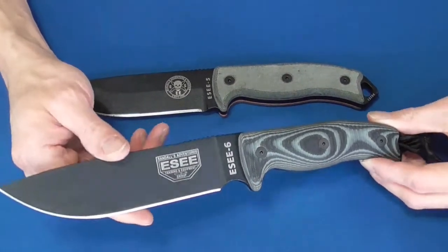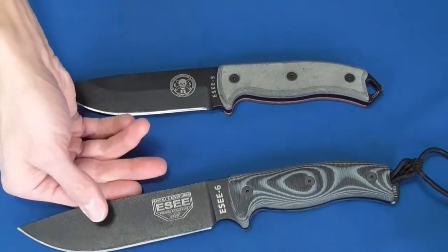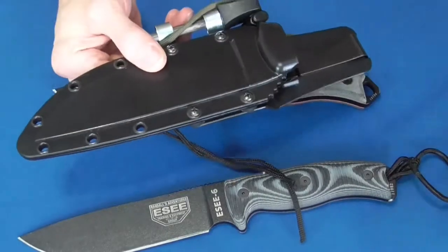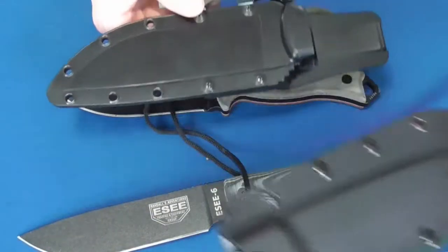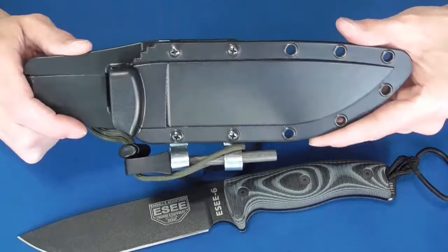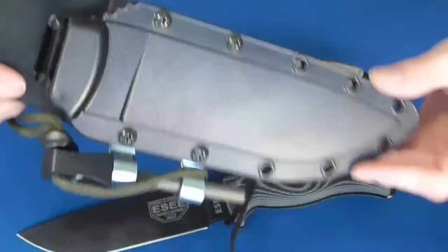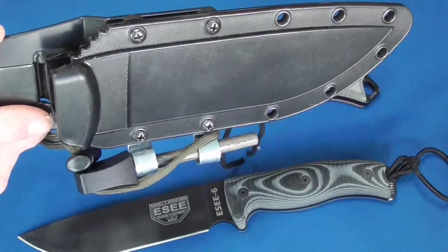Let's talk about the sheath a little bit here. It is made from molded plastic. Now, I'm not sure why they went with a molded plastic on this one and the Esee 3 as opposed to the Esee 4 and 5's Kydex. I guess it doesn't really change much functionally. However, I do prefer the look of Kydex. The main thing is that it is molded precisely with no blade play.